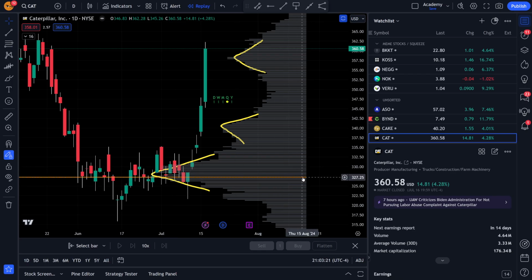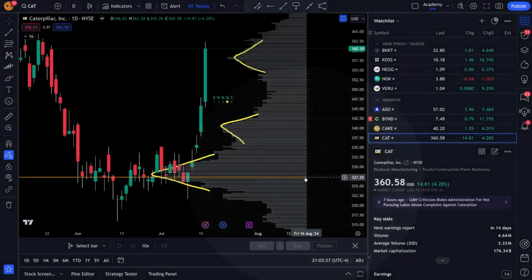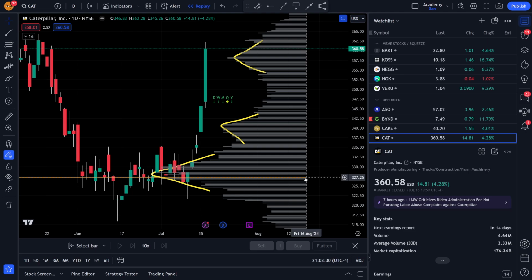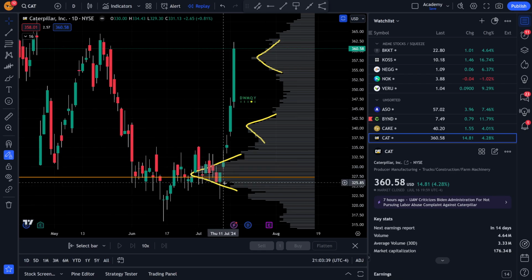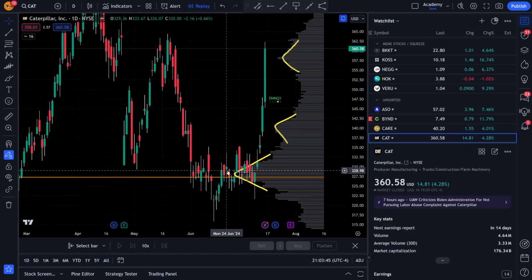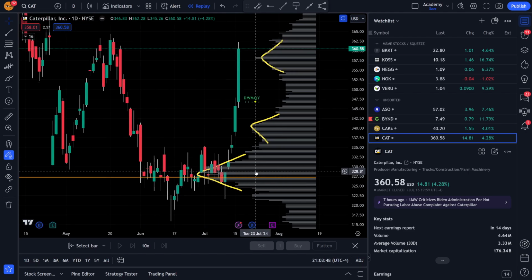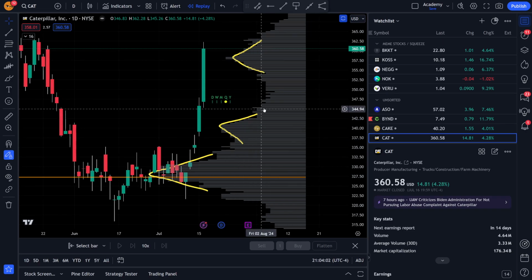So this area where the orange line is, that price is 327.25. You see that? 327.25. So at that price level, that is where there's a lot of volume on this shelf. And that, in a way, is where so many transactions have happened at this level. So many orders have been submitted between both buyers and sellers. And so that makes the price a bit consolidating, right? Because the buyers and sellers are in agreement on the price at this level. No one has control.